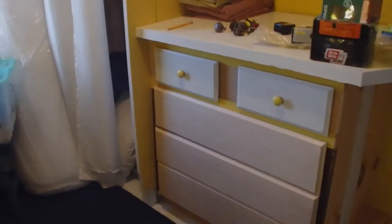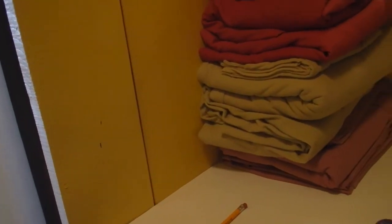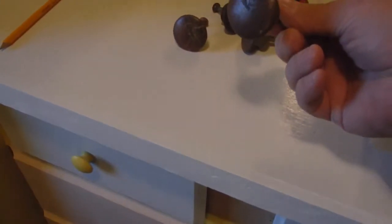We were just talking about handles, and she was asking if we had any old handles. I had an old drawer in the back room and these wooden handles were on it. So, yeah, we got handles.